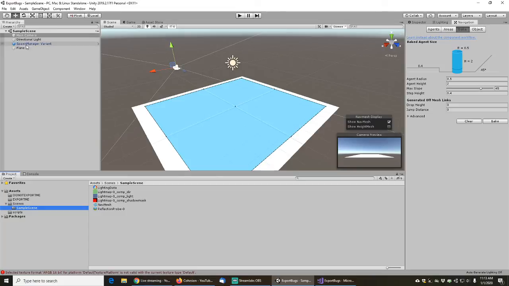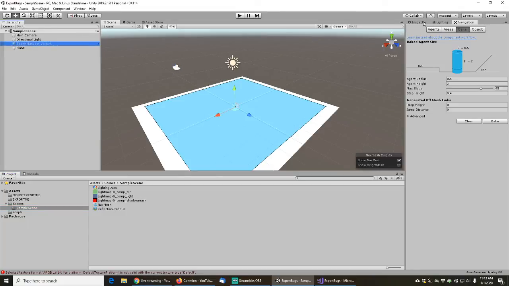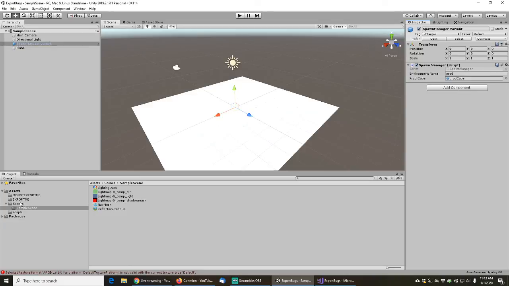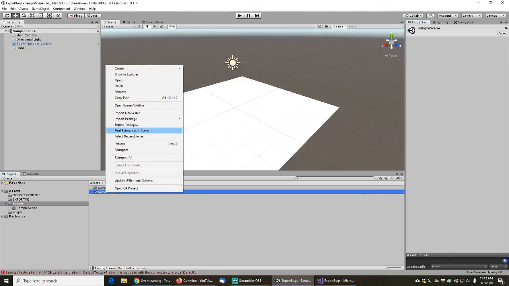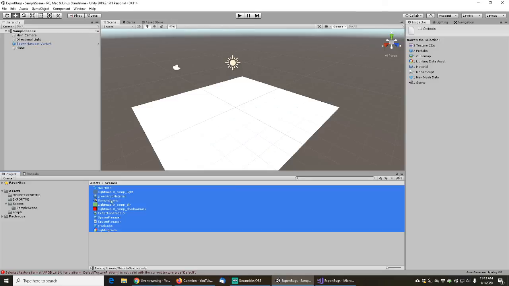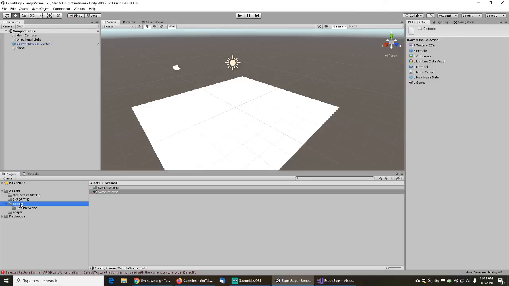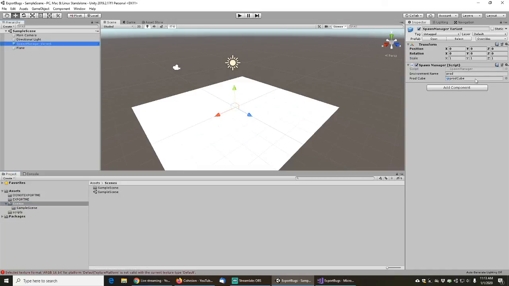Next up, we're going to go back to the inspector here, and make sure that this original scene here, if I right click on this and go select dependencies, I think I've removed my dev cube from it. Okay, so let's go back in and create the dev cube bug again.